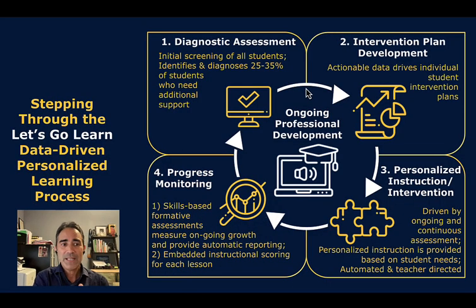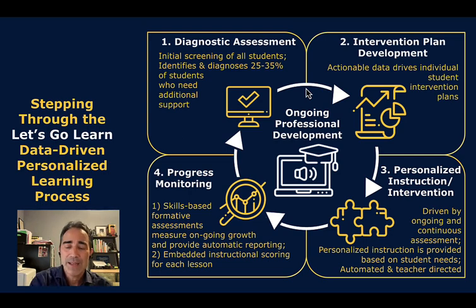Okay, next, let me go ahead and explain a quick overview of the whole process, right? You start off with the diagnostic assessment, Adam and Dora, that creates and finds the present levels. It finds instructional points across many different areas. It finds exactly where students need lessons. From there, you could go ahead and create your own intervention plan because you have all the data now. You could have reports to share with parents. You have reports to help write your IEPs, help set goals. But that same data also drives the automated EDGE path for every single student.